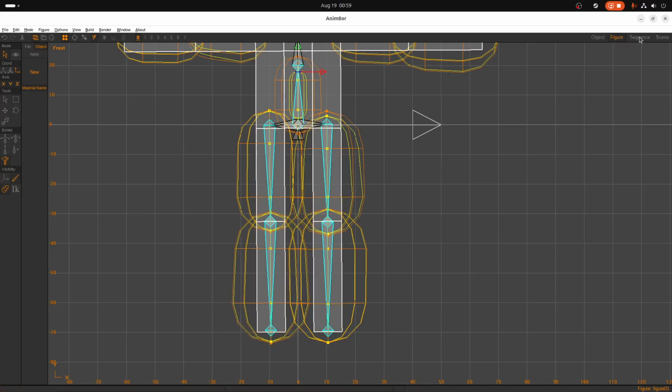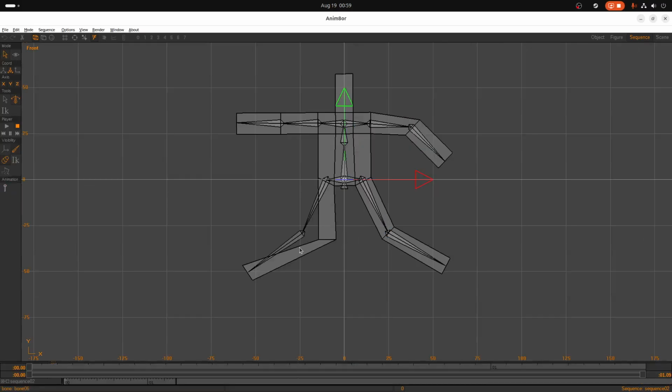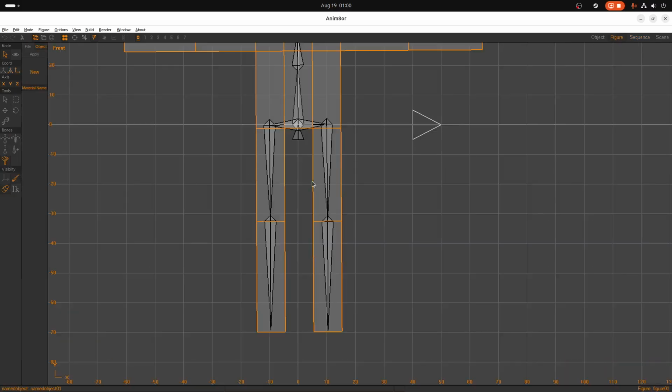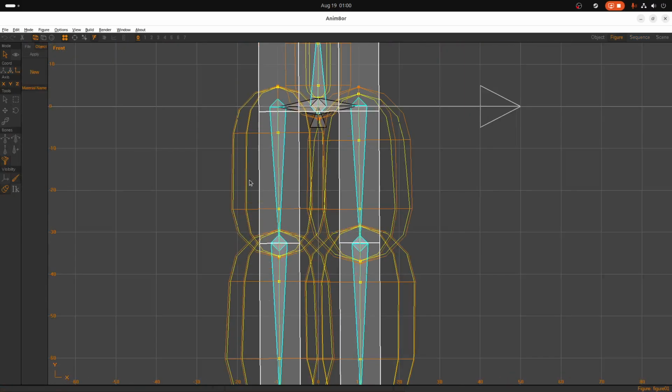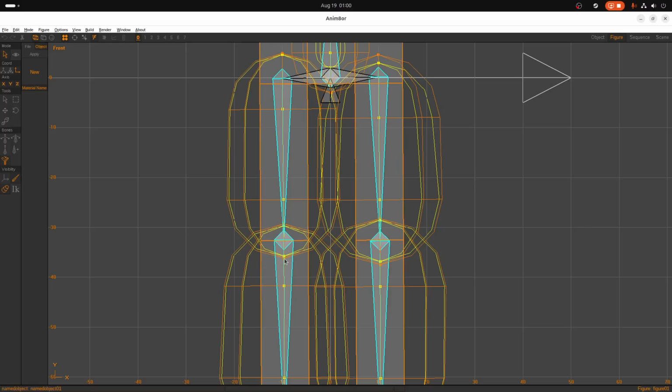And alright, so it seems like this leg is now working, but this part of the leg isn't. So let's see how much bigger we need to make this.